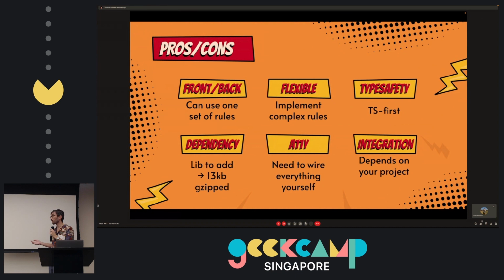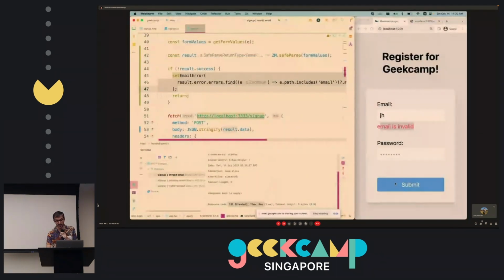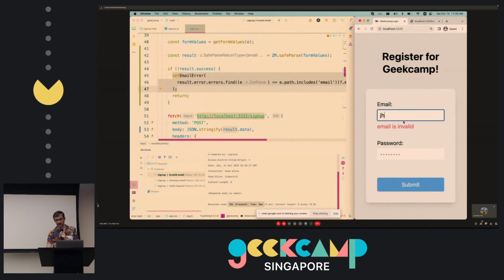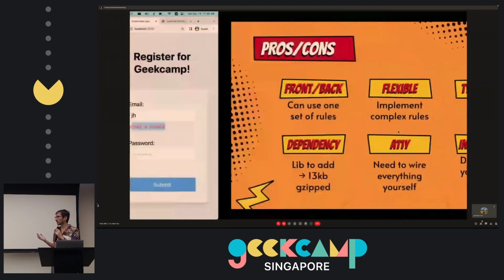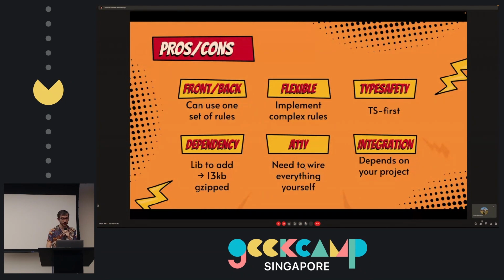So it's no longer free, you have to pay for it, so you have to install an external dependency, but it's, I would say, pretty worth it. And if you don't want to add 13 kilobytes, then you have alternative solutions that are lighter, but I would say less powerful. In terms of accessibility, it's still not good, right? I still don't get the automatic focus. I still need to wire everything, so I would say that's still some manual work. And the integration, I would say, depends on your project. Here it's pretty straightforward because I don't have a lot going on, but it still could be easier.